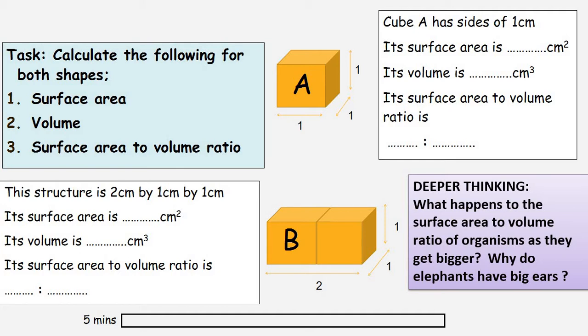For example, an elephant. And why then do elephants have big ears? An interesting one to think about. We'll come to that later. So, pause the video and have a go at calculating these surface areas, volumes, and surface area to volume ratio.